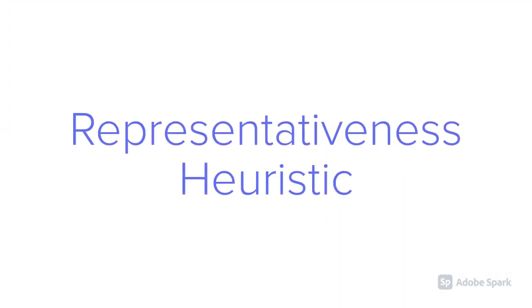The representative heuristic is a strategy in which the likelihood of an event is estimated by comparing how similar it is to our prototype of the event. This strategy can produce faulty estimates if we fail to consider possible variations from the prototypes and we fail to consider the approximate number of prototypes that actually exist.